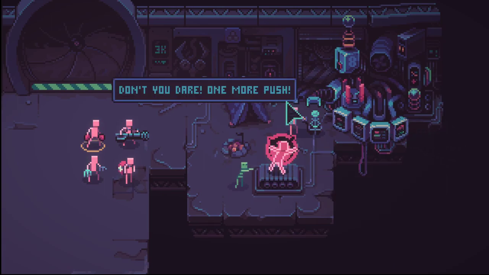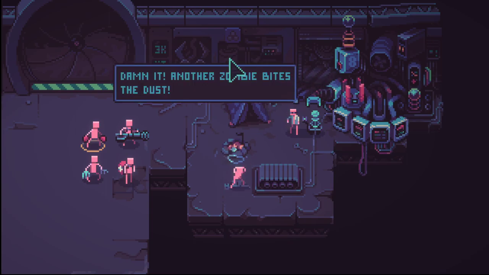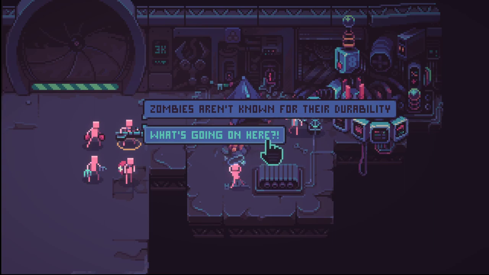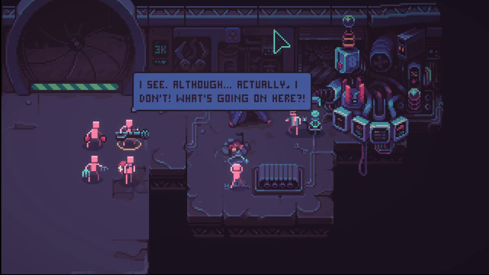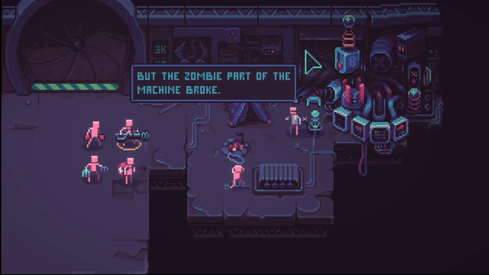Can't take any more. Don't you dare, one more push. Ah! Damn it, another zombie bites the dust. Zombies aren't known for their durability. What's going on here? Obviously this one. Tried giant mechs, but they only make me spend humans faster. I see, although actually don't. What's going on here? Isn't it obvious? I was charging the battery, but the zombie part of the machine broke.